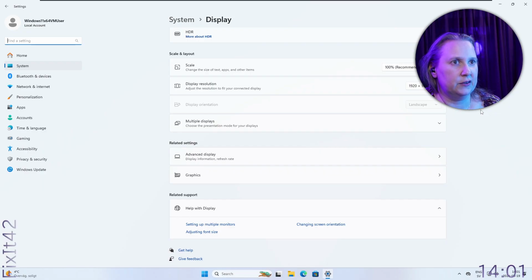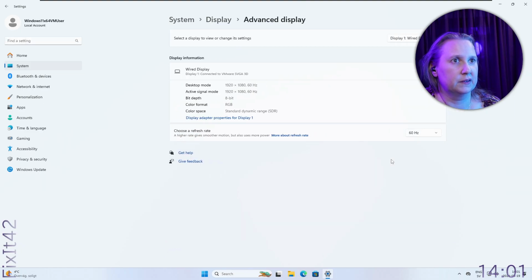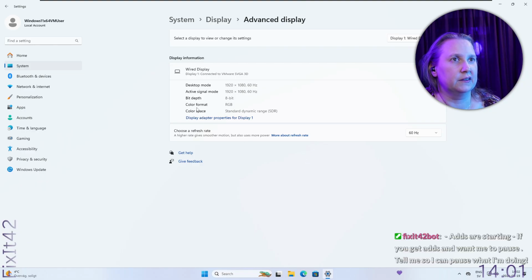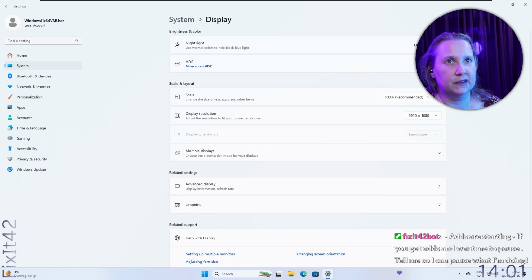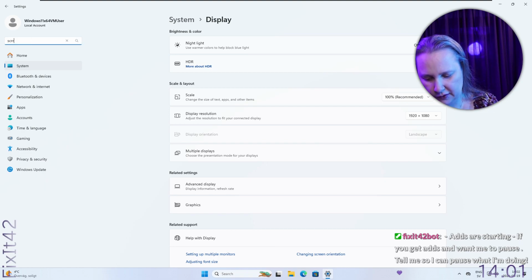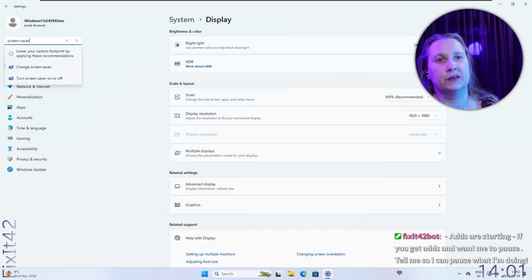Like screensaver, but advanced display information maybe? Nah. Well, I guess this is good to look at, but let's search screen... That's probably not good. Oh, I have better. When I type, characters appear slowly when I type a space. So if I do screensaver here, they will have to have this.